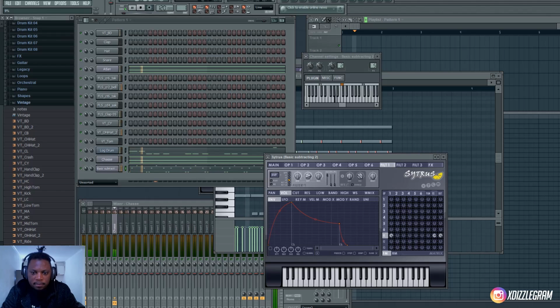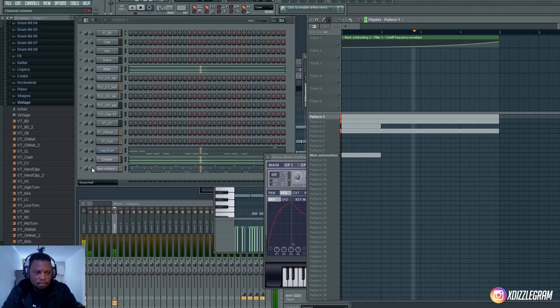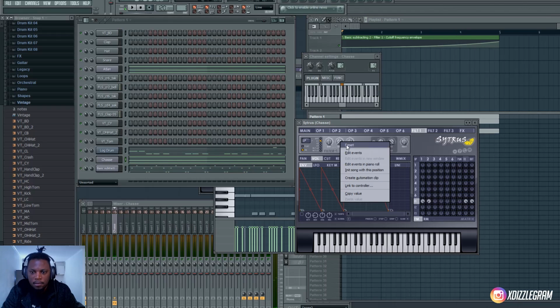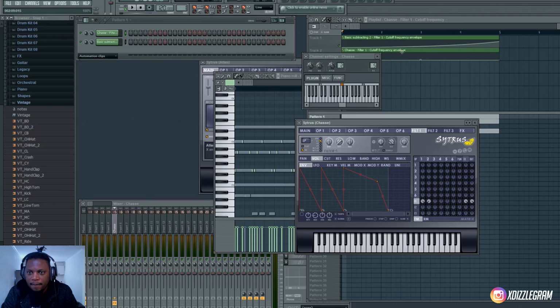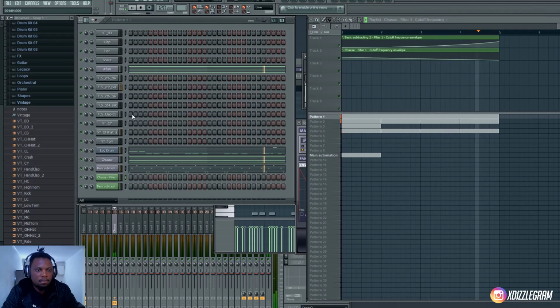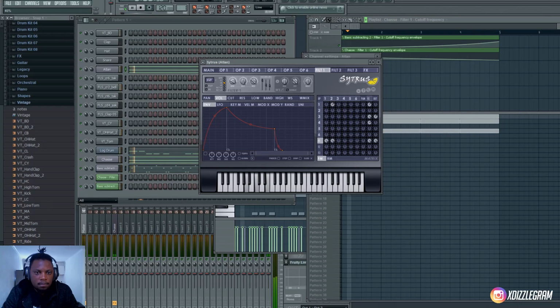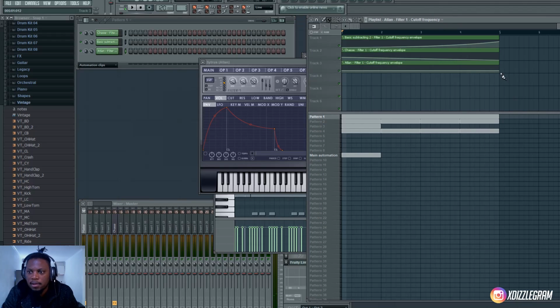Come into the filter and create an automation clip for the filter so that it changes over time. And also automate the chase sound to maybe move in the opposite direction. Make this sound also change, maybe have a change right here in the middle.